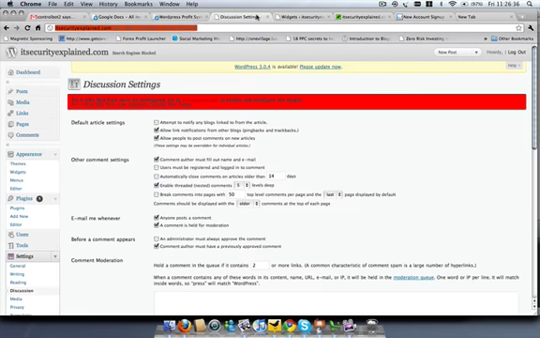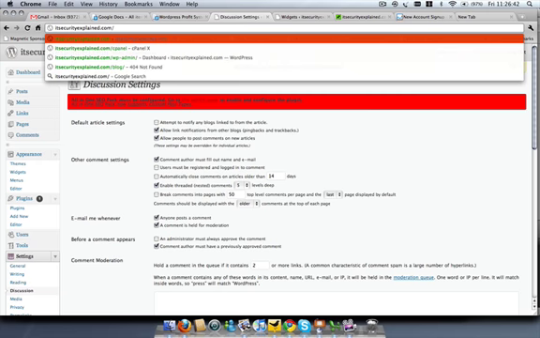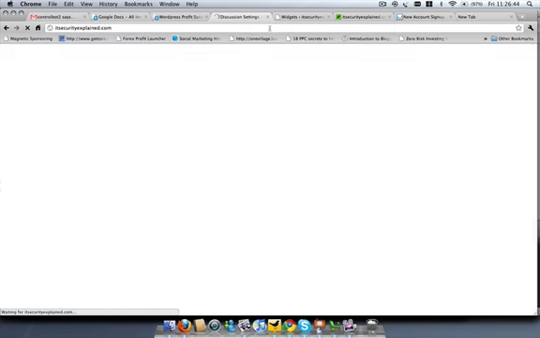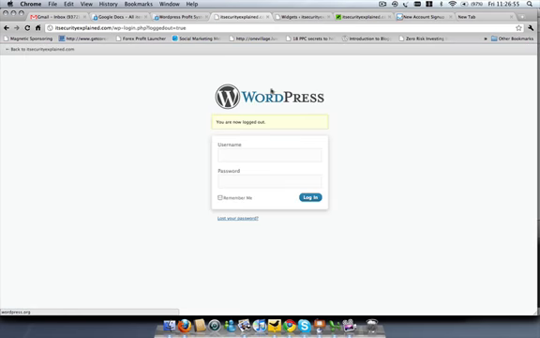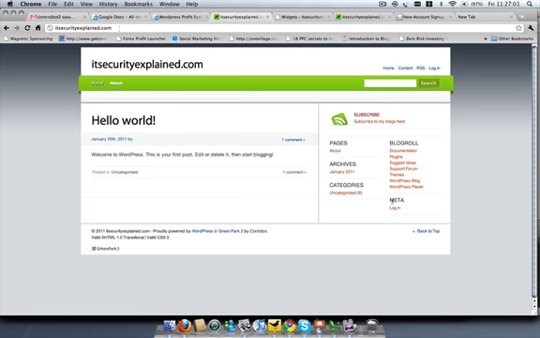Okay, so I'm already in the backend right now, but for the newbies, I'll just show you how to get in the backend of your WordPress site that you just installed. Right now you've got the meta here, and then you will have the login link if you're not logged in. Let's say you just installed your website, your blog, you want to log in. So you come to meta here and then you click on login.